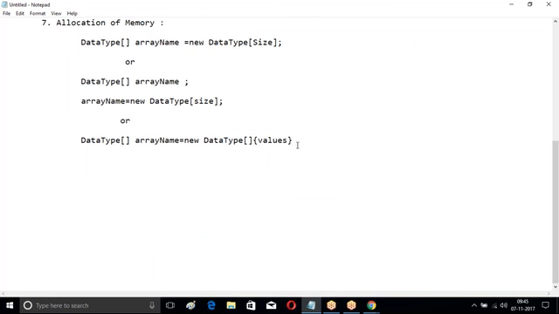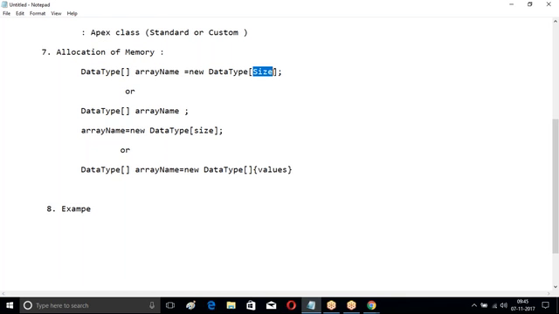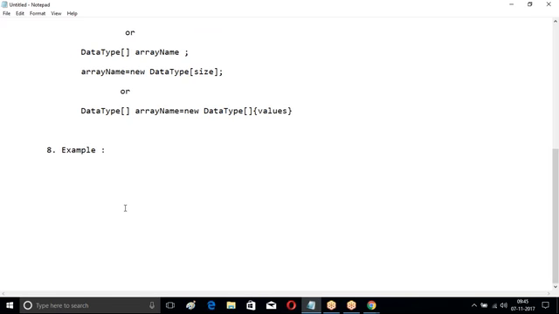When you say dynamic array, the size will be given dynamically. So what was that example?